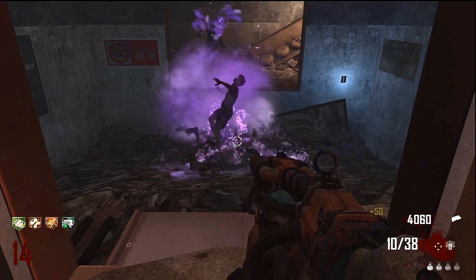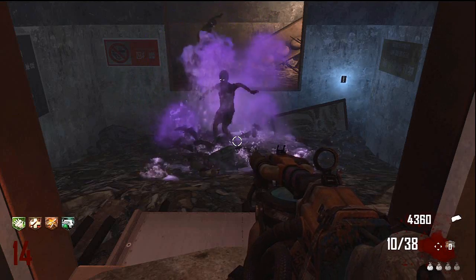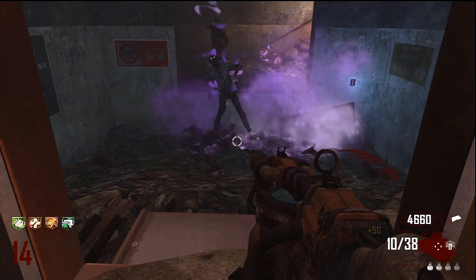So, in this case, we sort of take advantage of that by making this the only spawn point around. If you're standing exactly where I'm standing now, it doesn't have to be anywhere specific. As long as you're on this level of the elevator shaft, they won't spawn anywhere else besides that window.